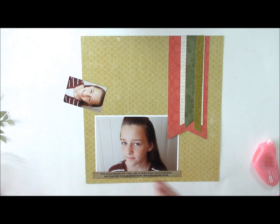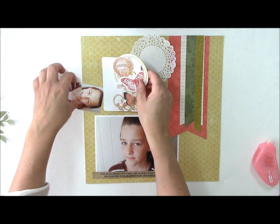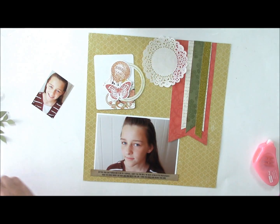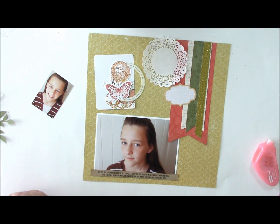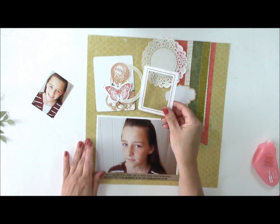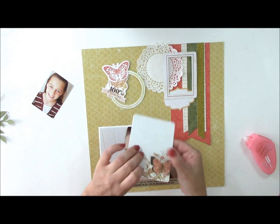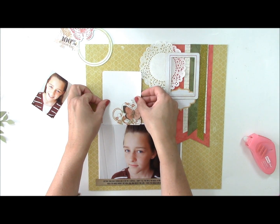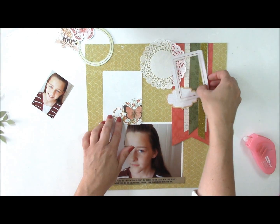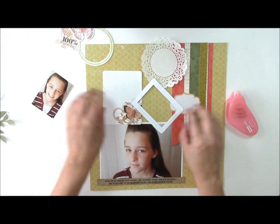Now for the top part of the layout, I'm going to be overlapping some fun die cuts and things that I have collected. I have a doily that is just in my stash, and then I have some die cuts from Pink Paisley, and we're going to just add these to the page. And these are fun rust colored as well as gold and some olive greens, which determined the additional pattern papers that I was going to place.